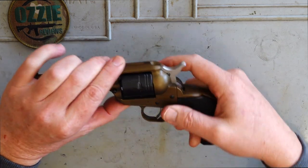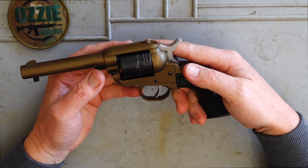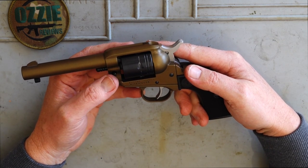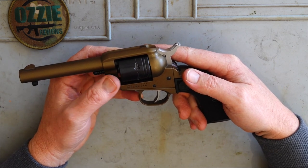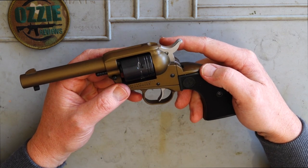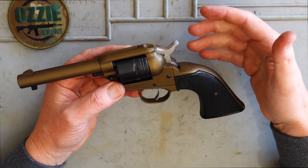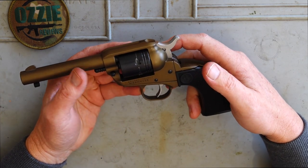So this is it here, guys. Look, I'm going to talk about the price straight up with this. $450 here in Australia, about $250 in the US. I mean, it is a very cheap pistol. So this review is really going to put it to the test and see if it really is just a great fun plinker. I think it will be.